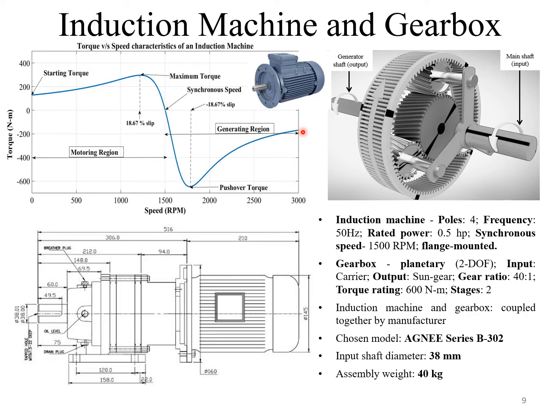The main shaft RPM has to be stepped up to a post-synchronous RPM of the generator shaft. To achieve this high step-up ratio in limited space, the planetary gearbox is selected. The choice of the planetary gearbox depends on the required torque and power transmission and step-up ratio. Accordingly, I chose Agni series B302 planetary gearbox coupled with the induction generator of 0.5 HP, whose drawings have been shown.